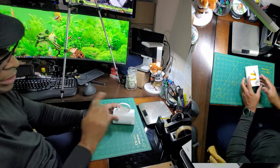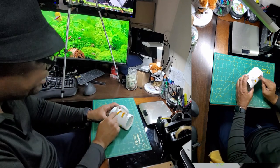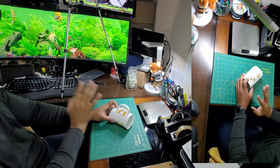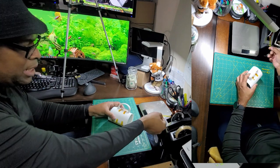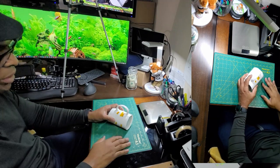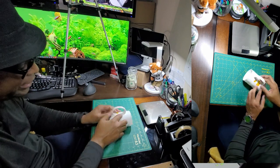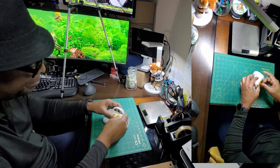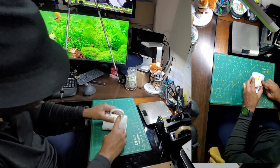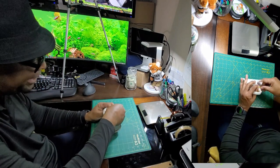You ready now? Now, this is the tricky part. This is the part that you gotta do right. If you don't do it right, when it's in the oven, you're not gonna get that full wrap. So this is the way I'm gonna do it. Put a piece of tape right here in the middle, okay? To secure that piece. Now you see this, and you see this. We're gonna put tape all around it. Piece of tape here, like this. You see it? See it like that?